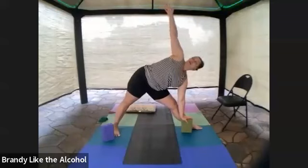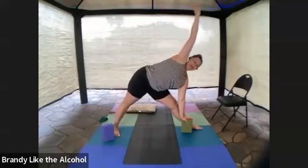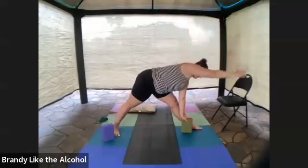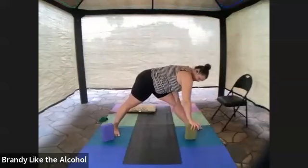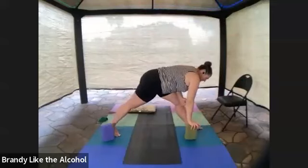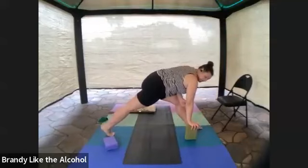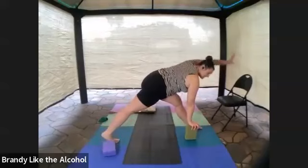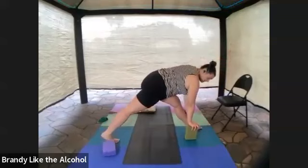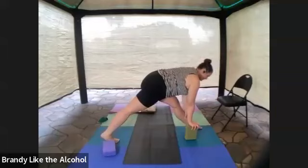Remember this top arm and armpit — take this top armpit towards your face and roll the whole side body down towards the ground. Transfer the block into that left hand, pick up your left heel, pivot on the ball of that foot. Pivot on the ball of the back foot — maybe even hop that back foot a little bit wider so it's easier to balance. Now you have just one block on this end of the mat — you could put a hand on your shin, but same caution: make sure you're not hyperextending or locking out that knee. Pyramid pose, big hamstring stretch.